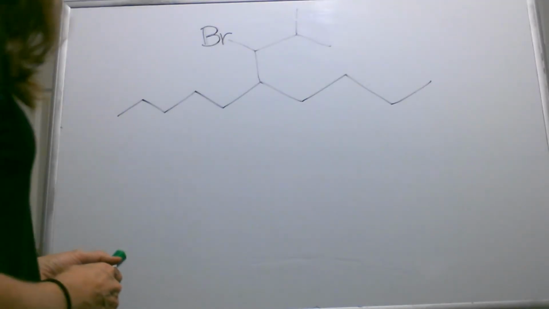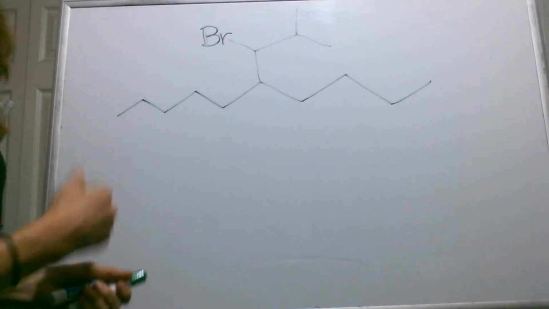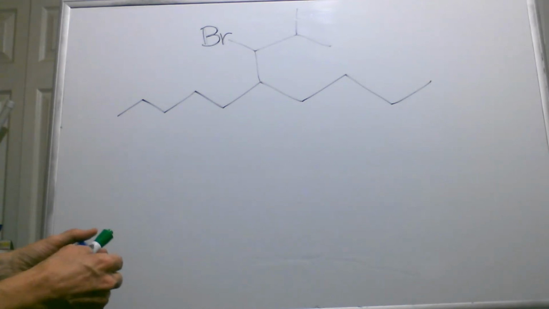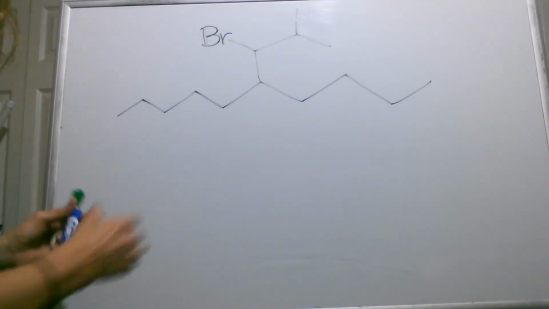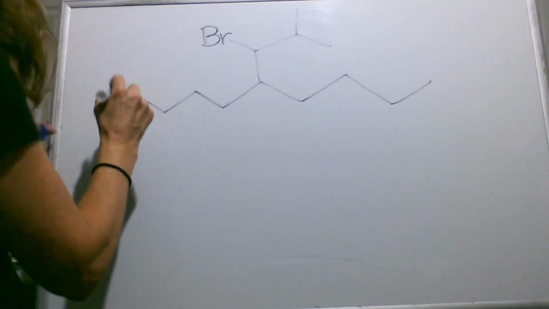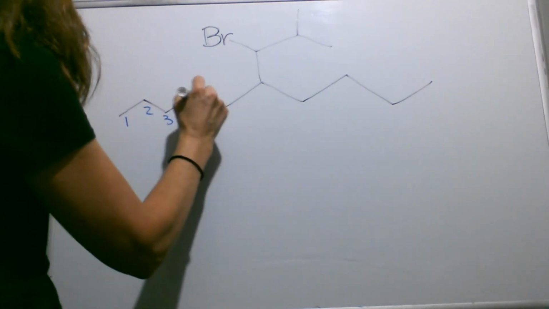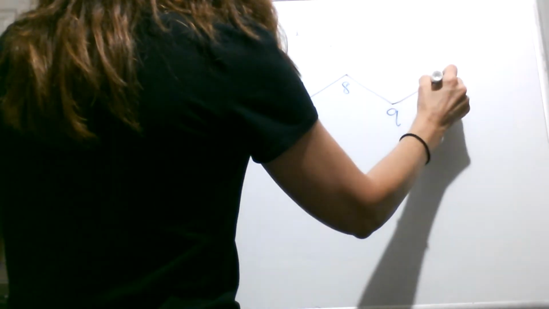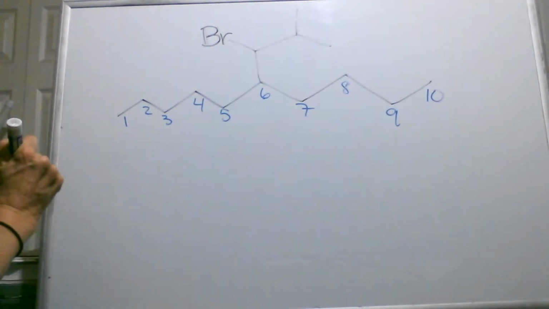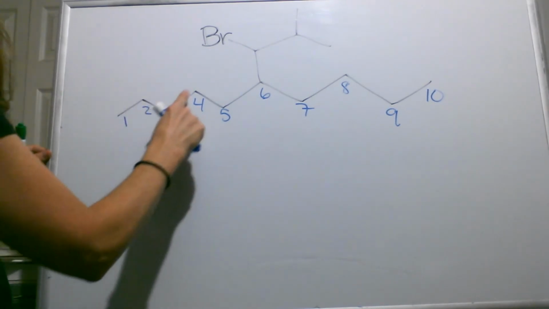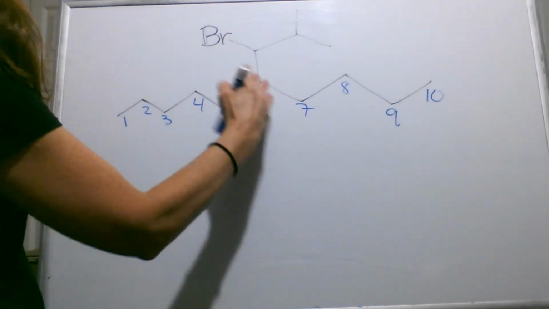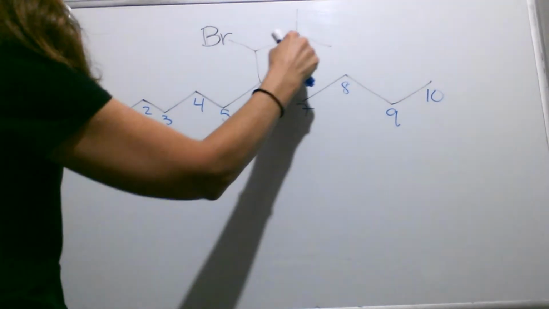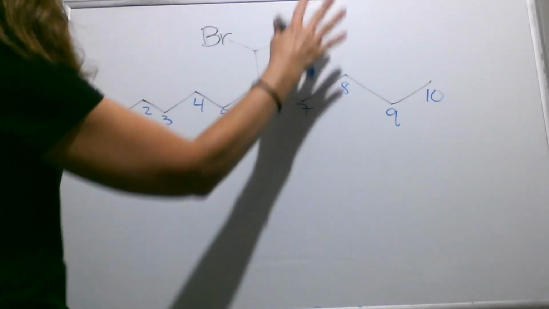So for this molecule, we don't have, very clearly, a large number of substituents, but we do need to be careful in identifying and numbering the chain. So let's start with what seems to be obvious, just writing the numbers all the way across. So we have 10 carbons in a row. If we were to go this path, but then go into what seems to be the substituent, we have 6, 7, 8, 9. Okay, so that's not going to work.